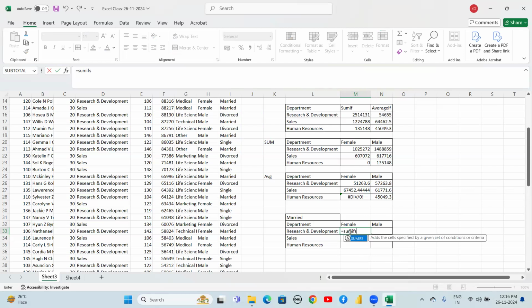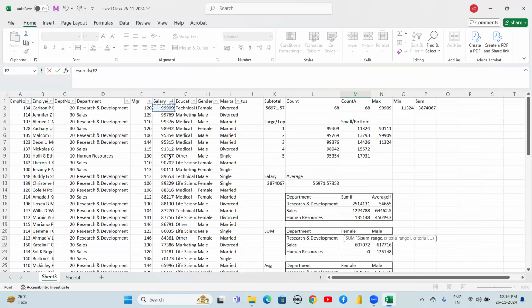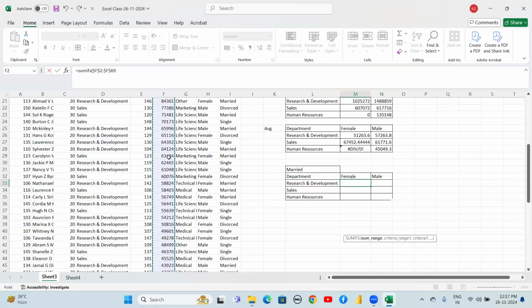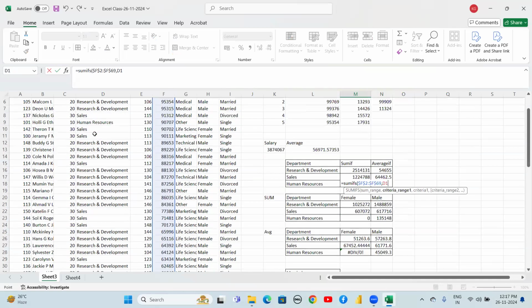Sumifs here. Sum range, this one will be sum range. First criteria range, this one.